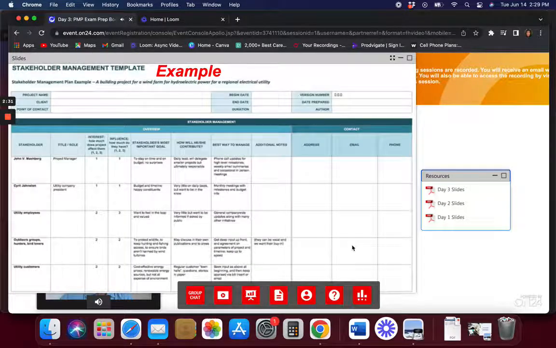This is an example, team, of a stakeholder management template. Very simple. It just talks at a high level about the project, the dates, who's the project manager, etc. And then you could have certain stakeholders with certain criteria about each of them, their title, maybe their contact information, what's important to them, etc. And you could share this not only with your folks on your team, but maybe with third-party people, so that everybody understands the key stakeholders, who they are, and what's important to them.